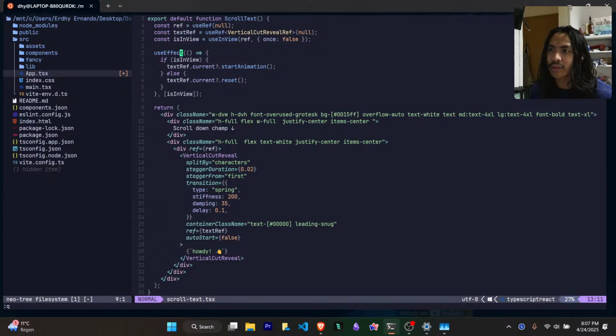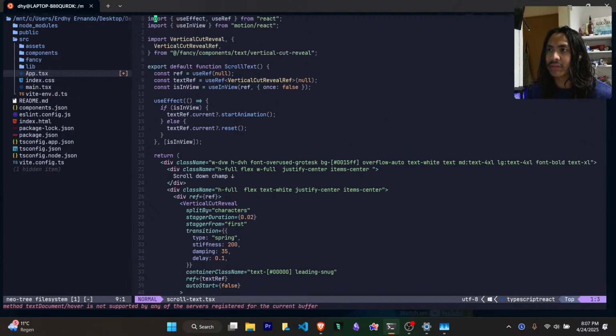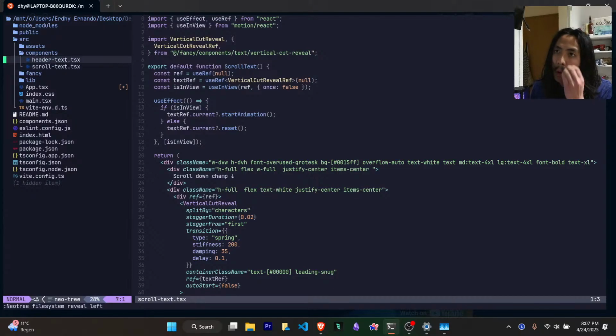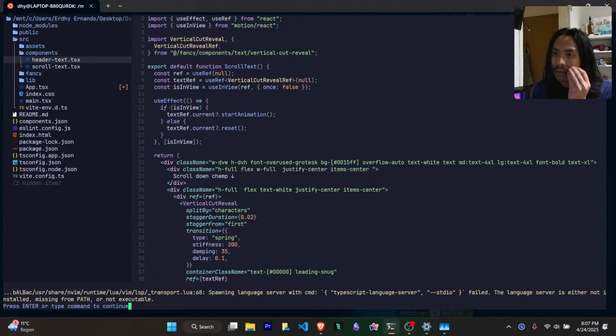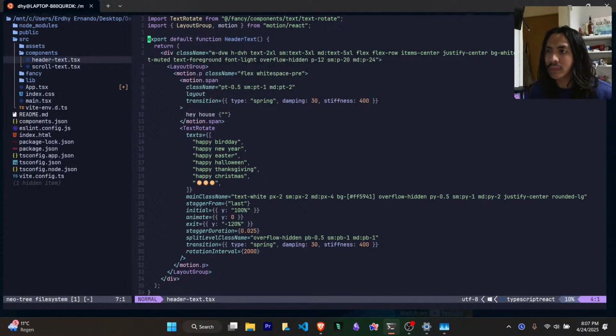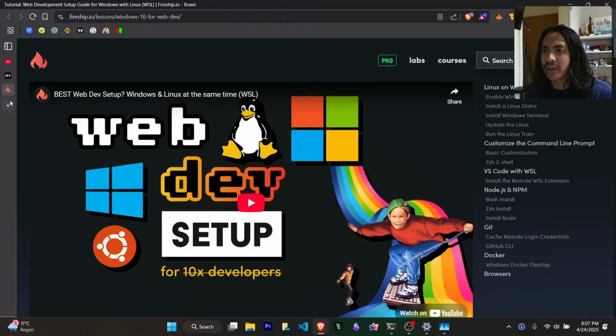I don't know if this is working or not. Okay. Just Windows and register for the current buffer. Okay. How do we have React set up for this? I think let's search for LSP.